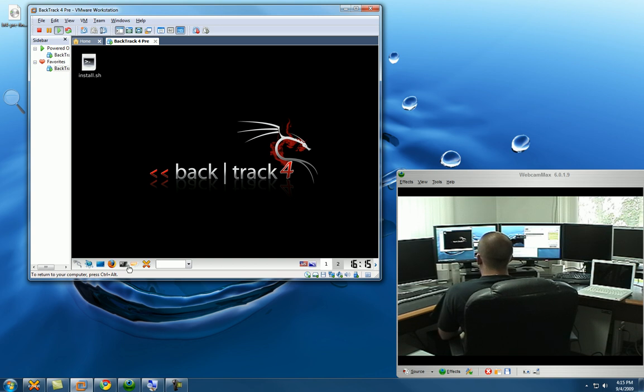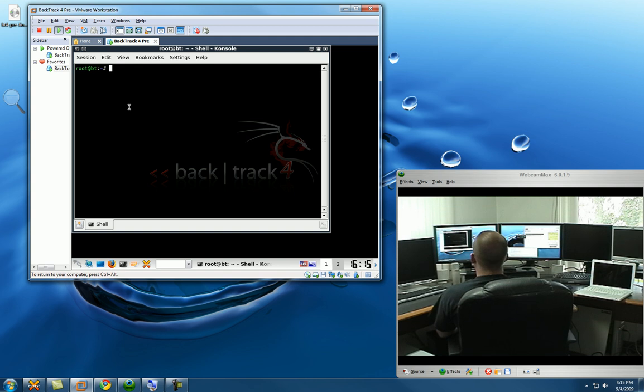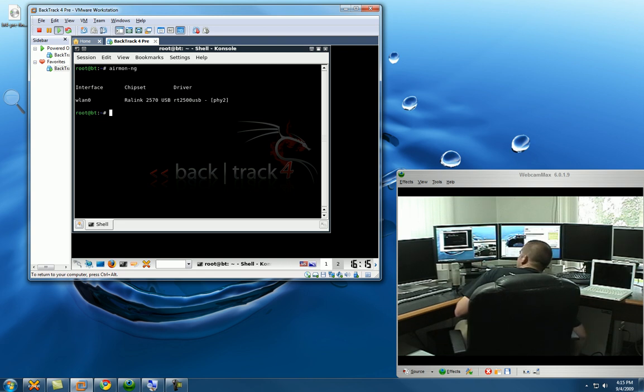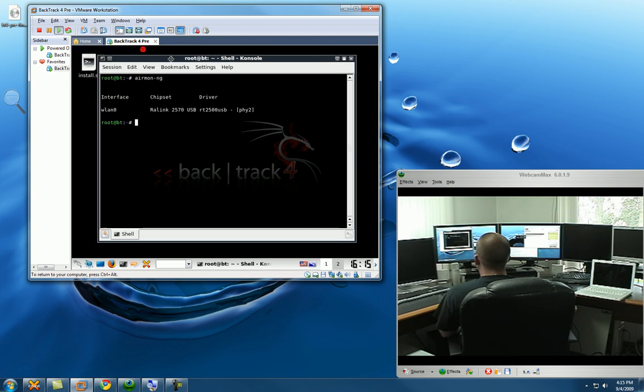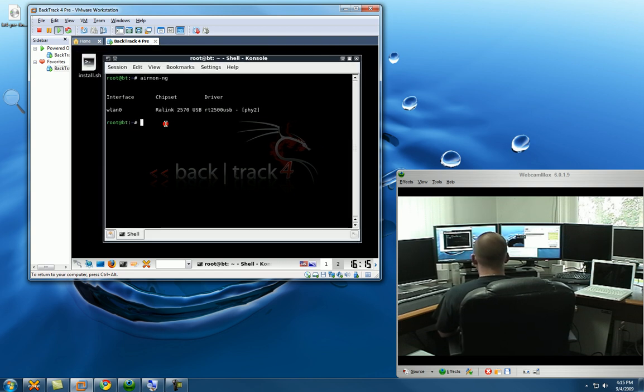Now, what I did then was bring up a shell and type airmon-ng to show your interfaces, and that's the wireless one right there that we're talking about. I'm going to show you a couple more things with this. At least here, I'll show you where you can, in the shell, see what access points are around, what their security status is, and all that.